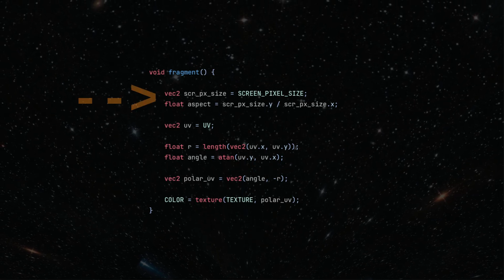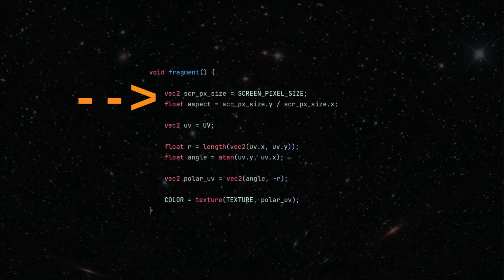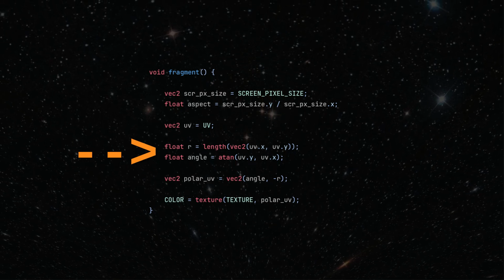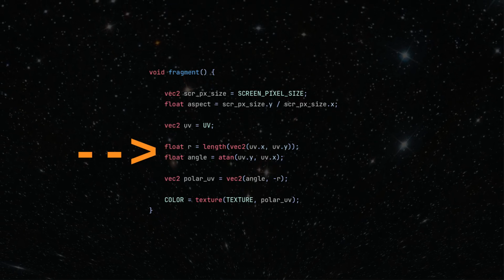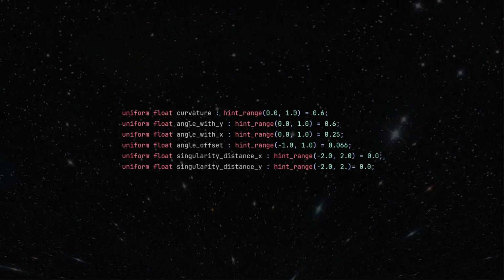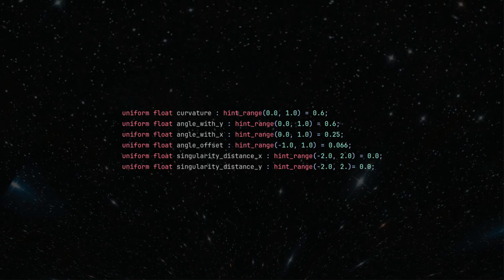As a general practice, on top of our code, we'll just calculate the aspect ratio first, which we'll need to account for later. Next is our conversion formula. As we said, we have a circle radius, which we obtain from the length function, and we have our angle, which we obtain from the atan function. And that's basically it. The only reason the shaders look more complicated than this is because we want more control over it. So we want to offset a bunch of things and influence the intensity of a bunch of things. So we just add a bunch of uniform variables that we can tweak around to get different results.